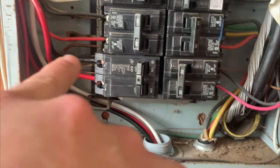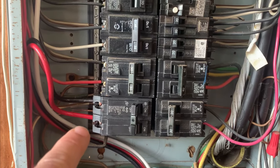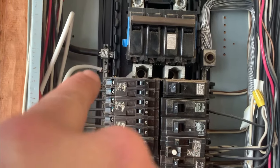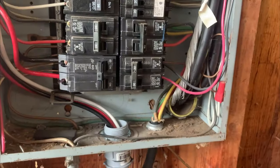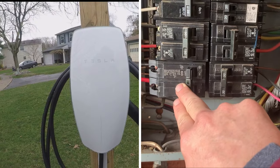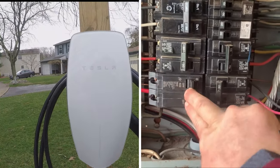Okay, so see, I got wired in. Got my wires coming in here. It's going to my 60 amp breaker. My two hots. And my ground is going into there. So yeah, well let's turn this thing on and see how it works. All right, I'm gonna turn it on now. Okay. Let's check it out.